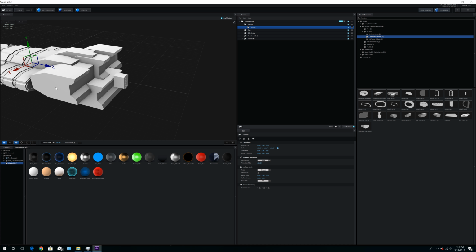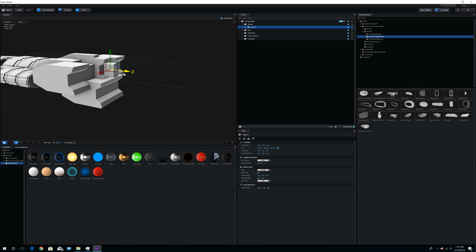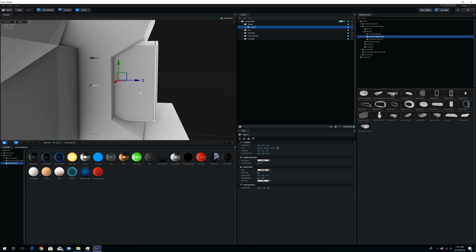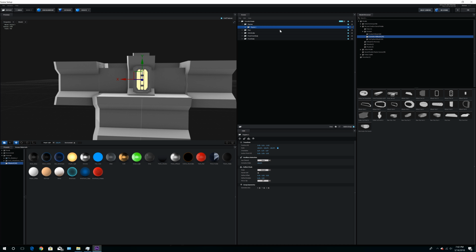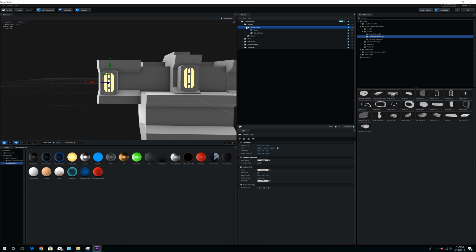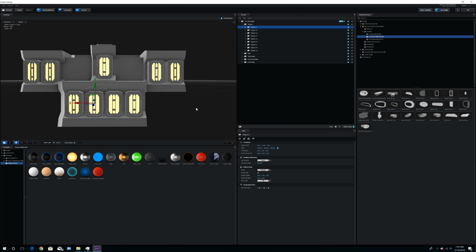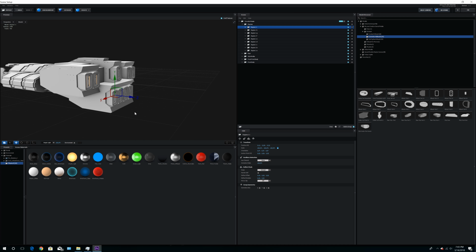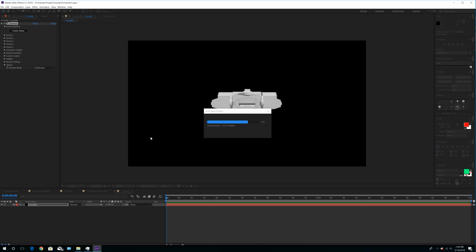So right now it's right here. What I want to do is bring this and put it right there and click that once again. Once it's like this, we'll start it and just throw that in the center. There we go. And you guys can go all the way down here too if you want. I'm gonna put mine about right there. Okay, so now it's just a question of duplication. There you go. Okay, that takes care of the engine. Pretty cool, right? Let's quickly click OK just to see what it looks like.